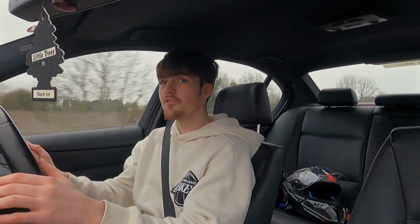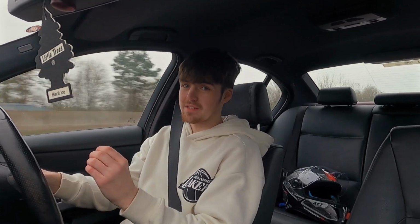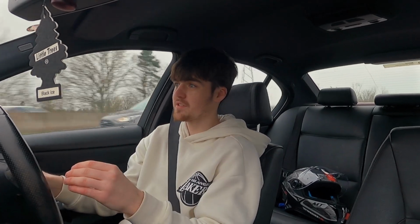So that is one thing I am looking forward to. But I want to hear it from you guys. Look, I'm on the motorway right now, my hands aren't even on the steering wheel when we pull back to the left. It's really bad. But yeah, what colour do you guys think we should go with the wheels? I'm already thinking of a colour in my head, possibly silver. I don't want black because I don't want to stealth this car out like we did with the 1 Series. I want something that's going to stand out, maybe like bronze, but silver is the colour in my head at the moment.